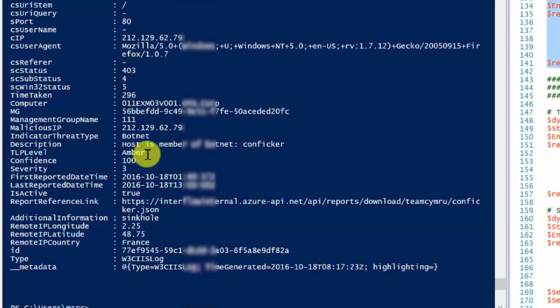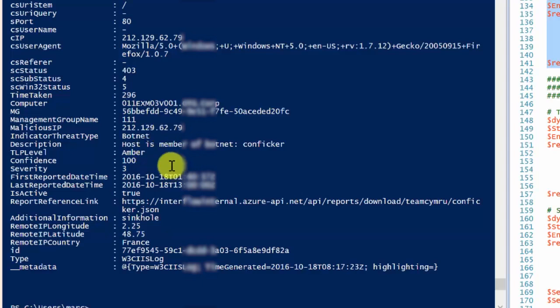Now don't forget too, amber is any attacks coming inbound to your organization, and red is the opposite to that. It's if your computer is compromised, then it's sending information or anything outbound to an actor on the internet. Now that would be more concerning. If it's red, you would shut down those computers straight away.